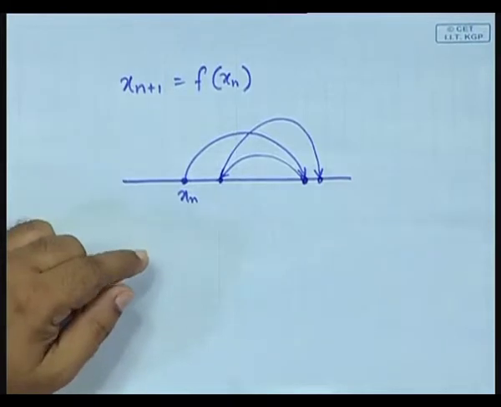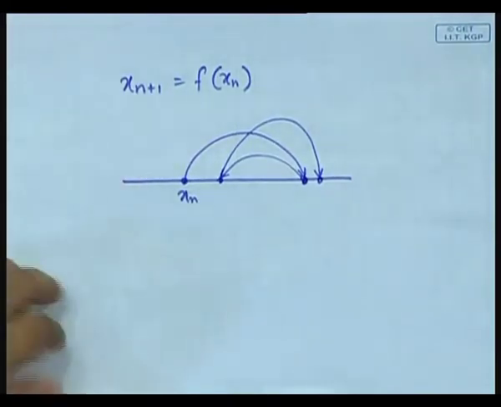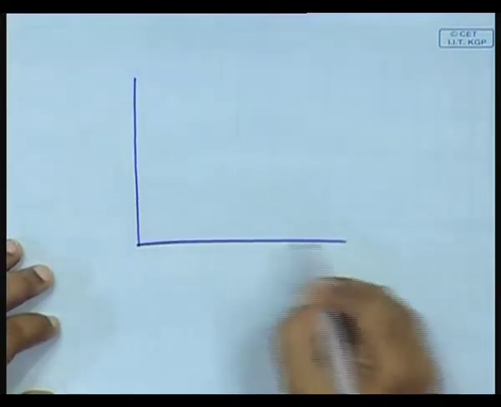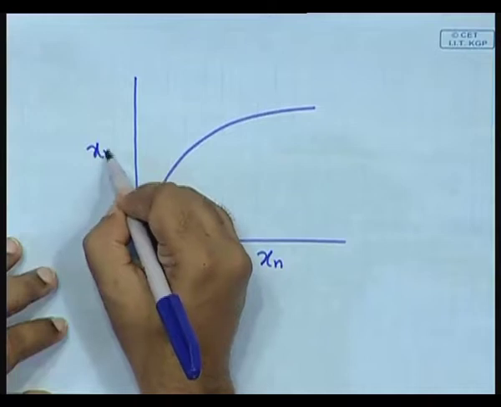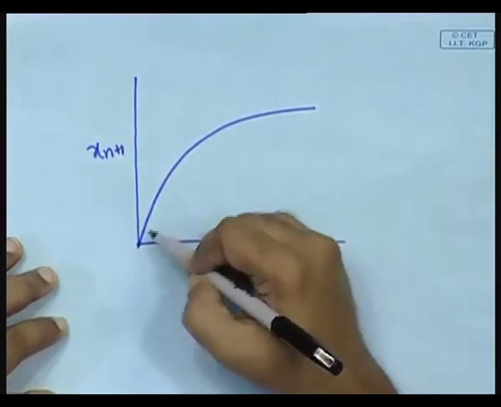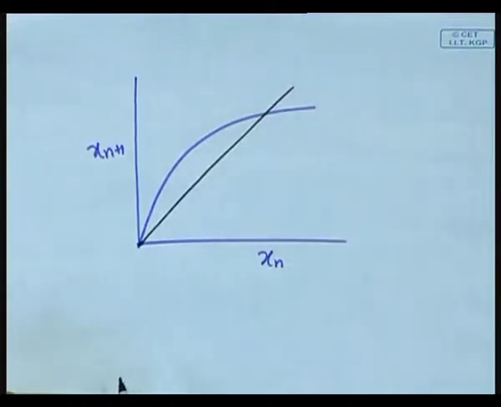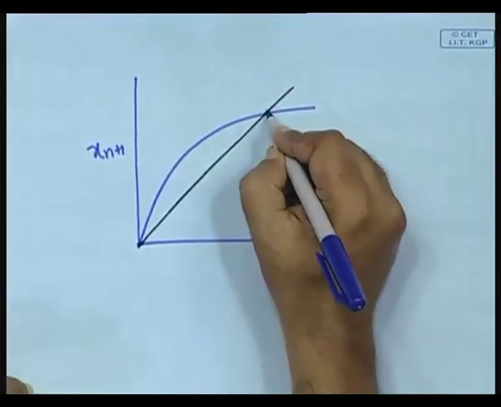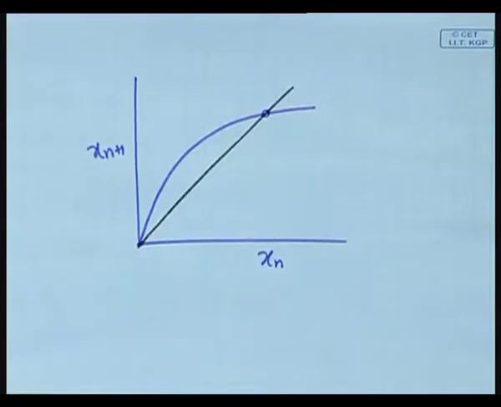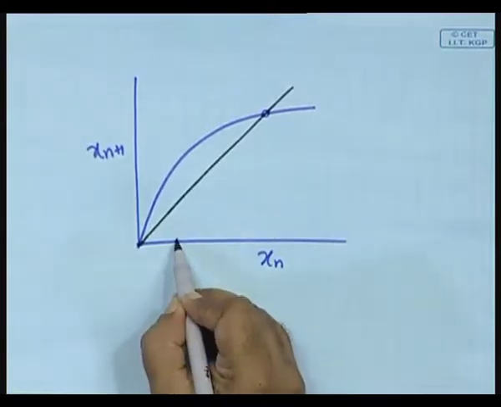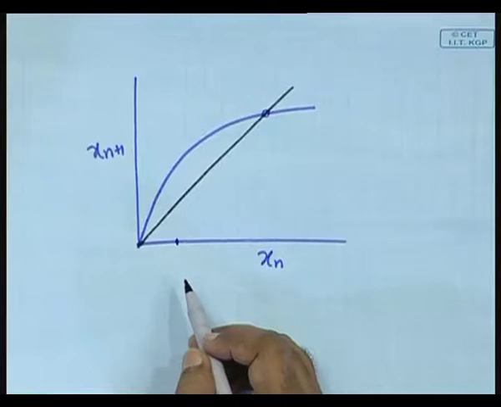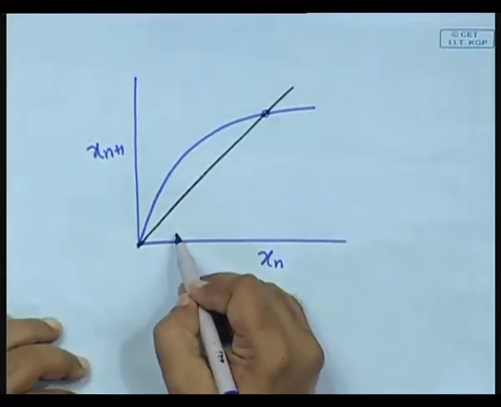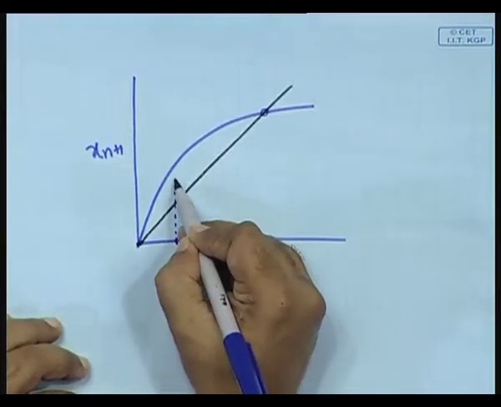Now, that can also be obtained graphically. How? Suppose your graph of the map is as we have drawn for that example system, like this, x n and x n plus 1, and this is the 45-degree line, and here is our fixed point. Then suppose we have started from initial condition somewhere here. Okay. What will be the next value of x n plus 1? It is just this. If you go up, it is this value.